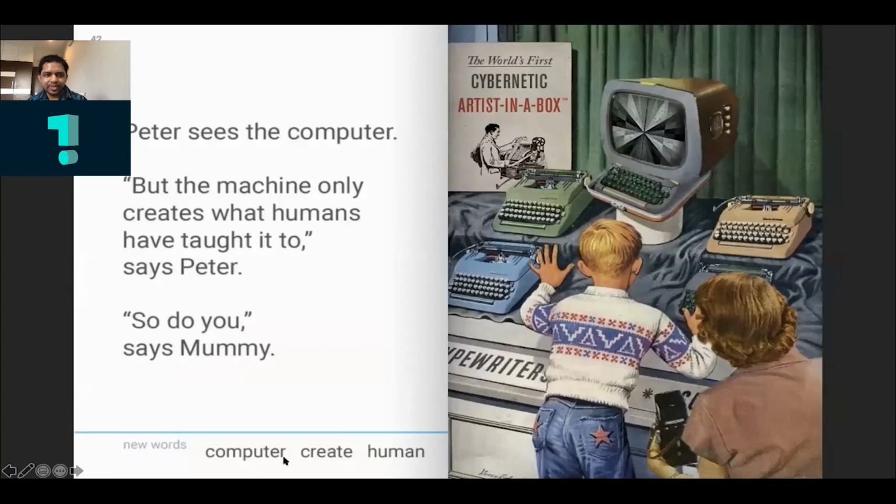And lastly, I'll leave with this question of, does the computer create original art? In some sense, the humans also just create something that they've been taught to, or they've looked at, or through their experience. And if the machine is given enough experience, then maybe what it creates is also similar to how humans create. I don't know. I'm not commenting on whether computers are original artists or not, but just food for thought.